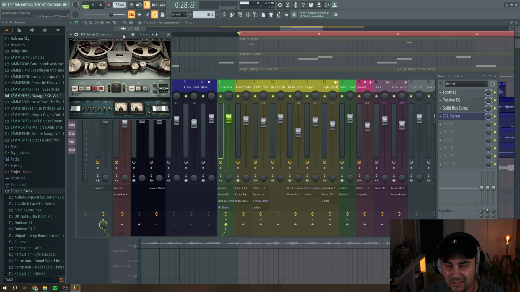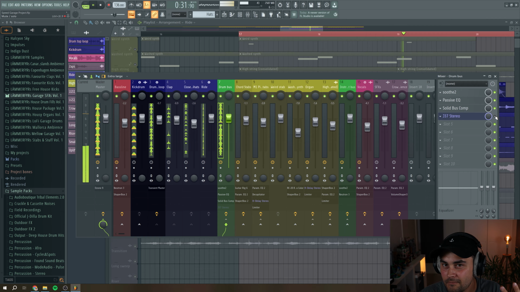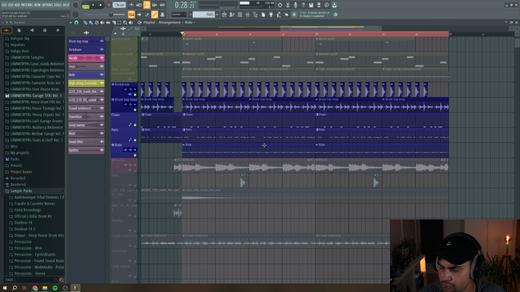And then last, this plugin is pretty awesome. It's the J37 stereo from Waves. It's a tape machine emulating plugin. What I like about this is that it has the saturation knob down here where you can really crush the input signal. And I think it sounds really nice in these drums to crush them a little bit so they sound a little bit more distorted. So this plugin basically opens up the track a little bit more with the drums. So pretty cool. So yeah, that's it for the drums.